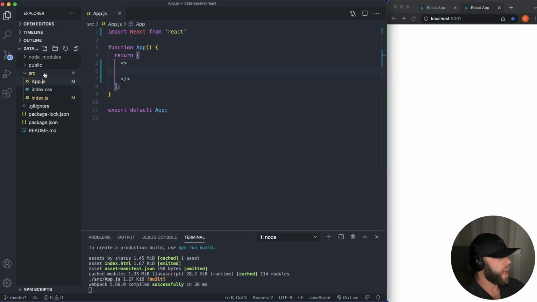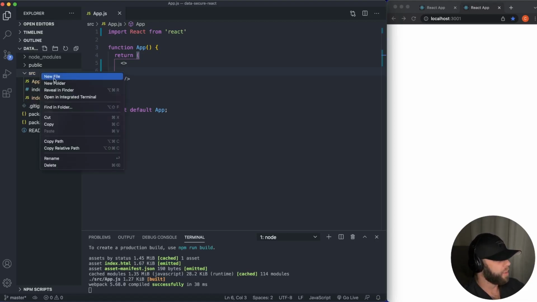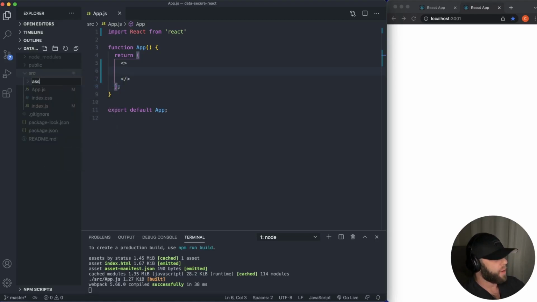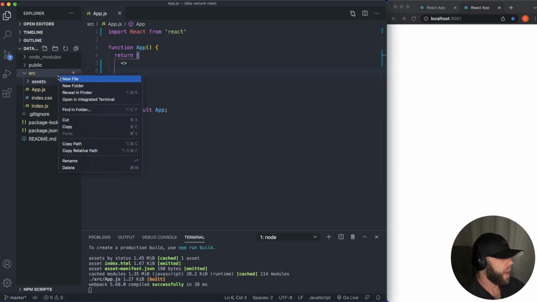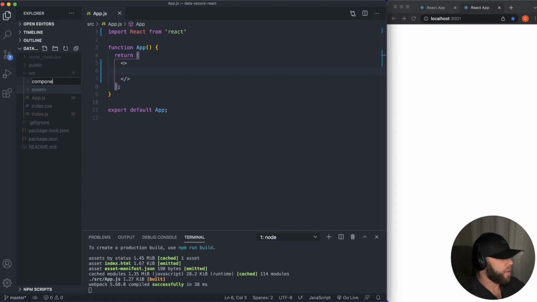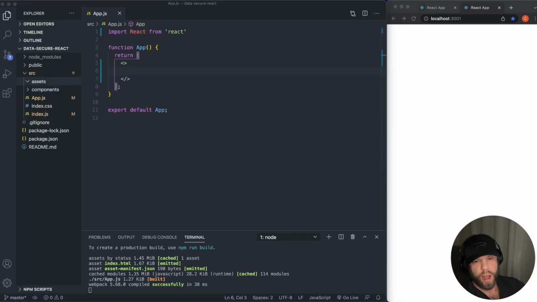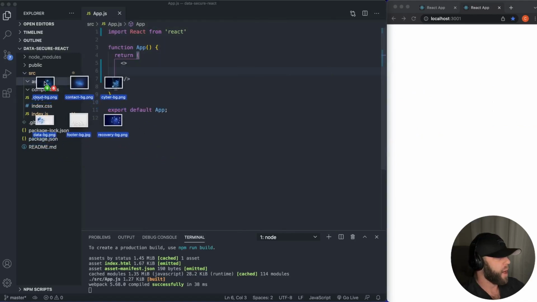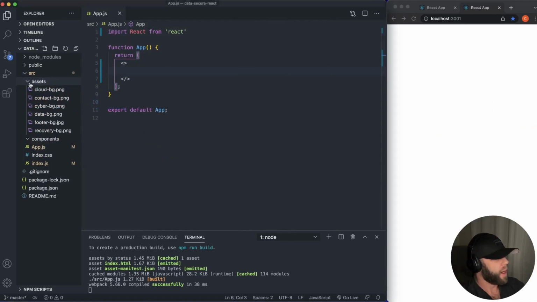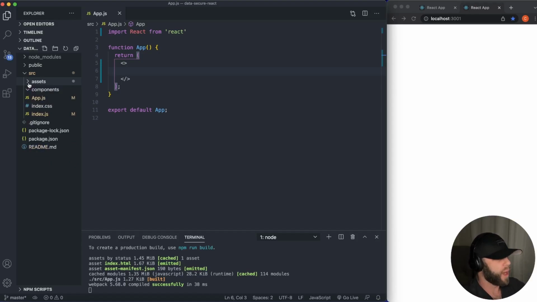So the way we're going to set this up, we're going to be working out of our source folder, and we're going to have an assets folder and a components folder. And then later on, we're going to have a routes folder as well for all our pages. So let's go ahead and create an assets folder here, and let's also create our components folder, and we'll create our routes folder later. Inside my assets, I already have all of my images picked out. If you'd like to use mine, I'll put a link to the GitHub repo in the description below, so you can just download those when you start the video.